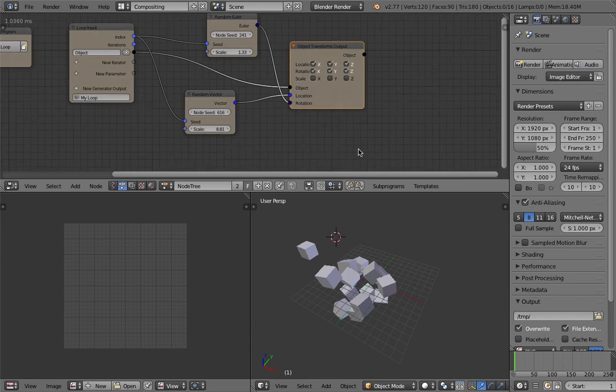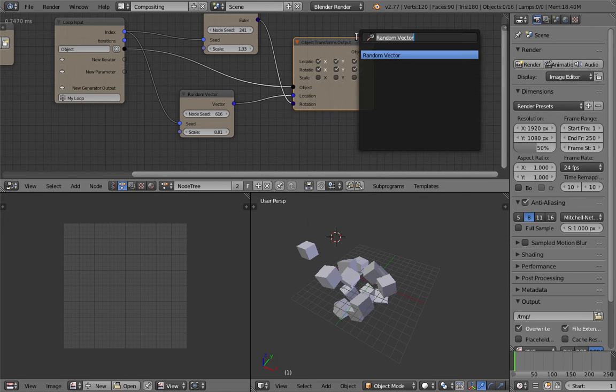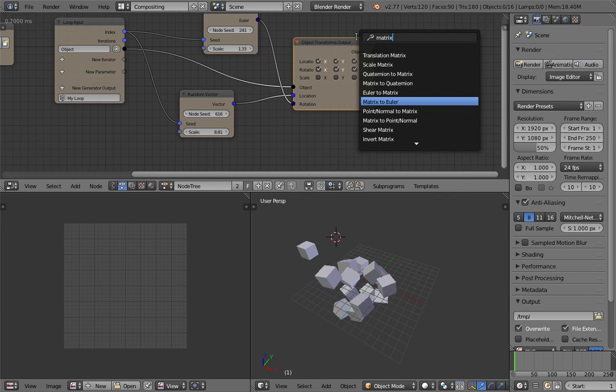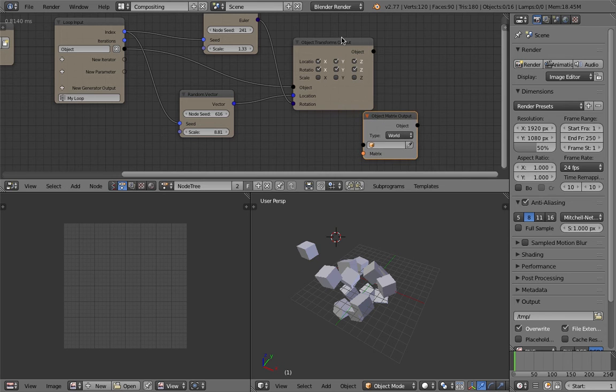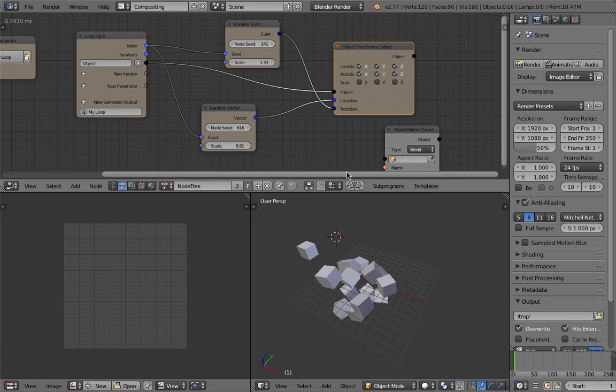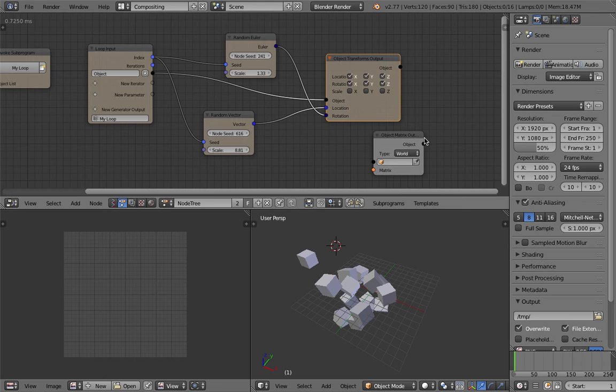But you don't usually think about the matrix. Inside Animation Nodes, you can think about it kind of the same thing. There's a matrix output, object matrix output, and now we have something that's totally scary. It says object matrix output. What is that, you know?